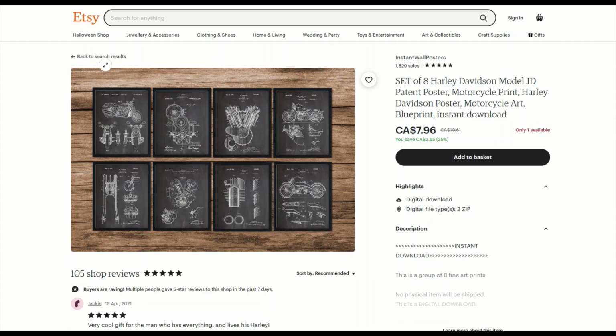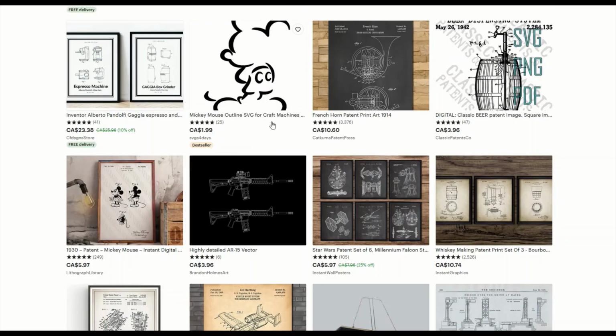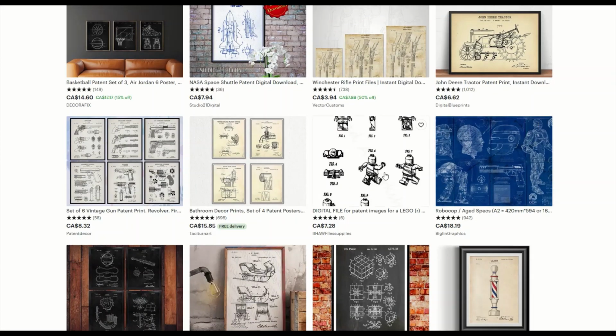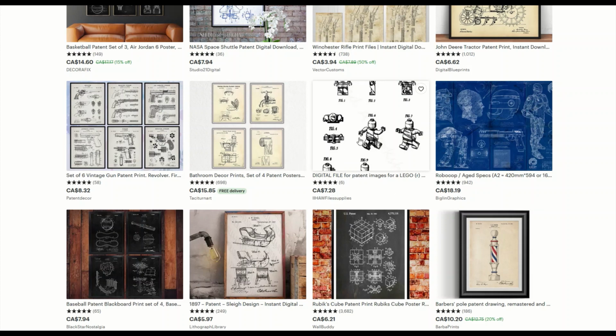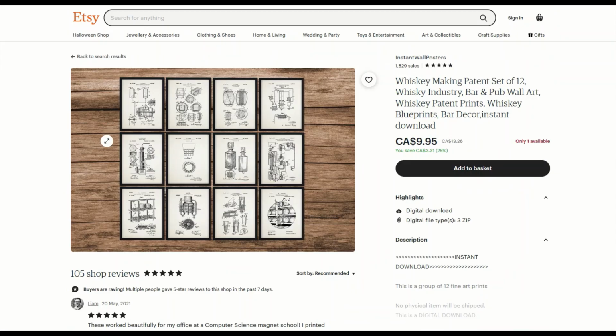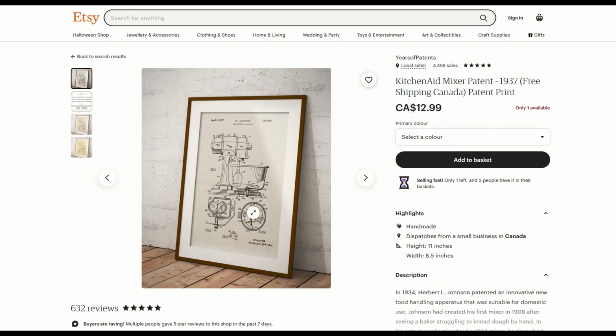There's lots of free ones that are like firearms, for example. Those are relatively popular. There's musical instruments. There's hockey sticks. There's airplanes. There's tons of vehicles. Here's those Lego ones I was talking about. I would steer clear of those personally, but that's fine. There's lots and lots and lots here. Another popular one here are drinks. So this is whiskey making patent. So imagine the basement bar and imagine having a whiskey patent up on the wall. You could have wine bottles, all sorts of bar related items, drinking related items. Here's vintage whiskey, whiskey shot glass. Here's some kegs. Here's a KitchenAid mixer.